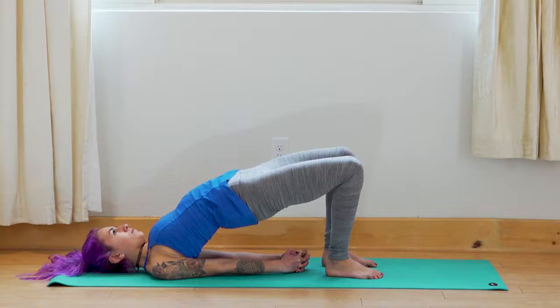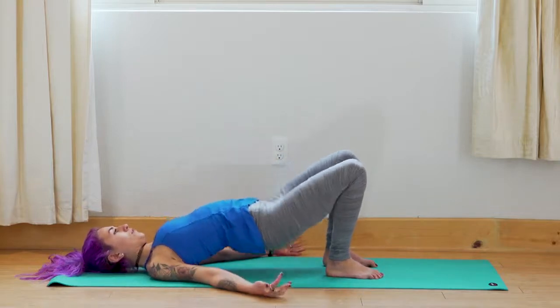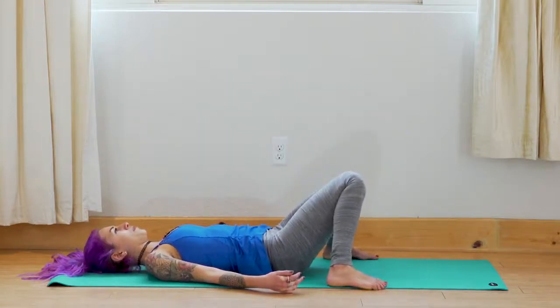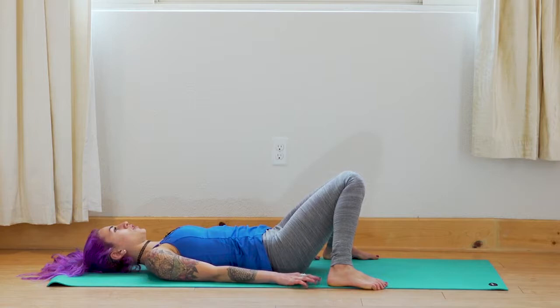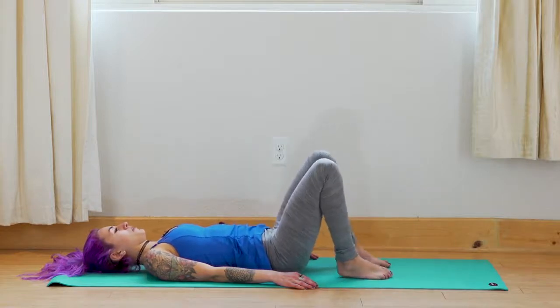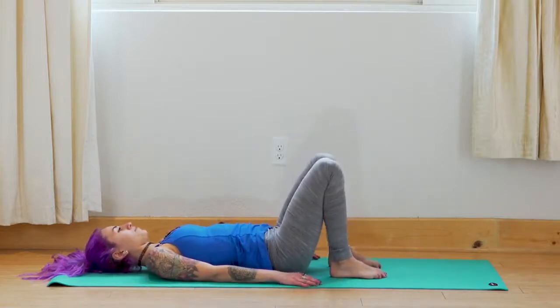Inhale and exhale. Slowly release this. Bring your feet to the edge of your mat and just bring your knees in towards each other to release the lower back. We'll set up for another one.